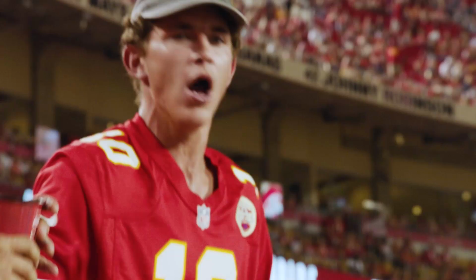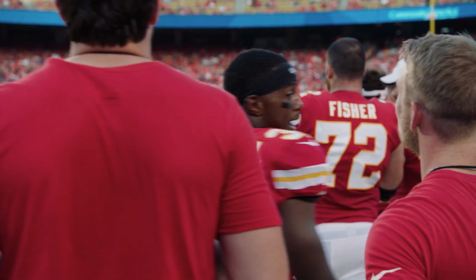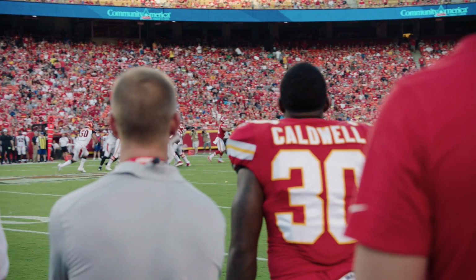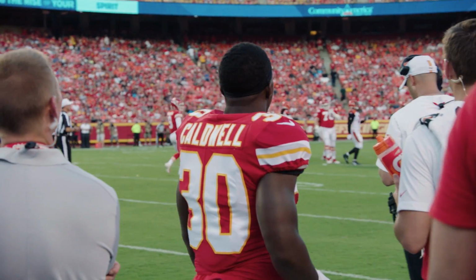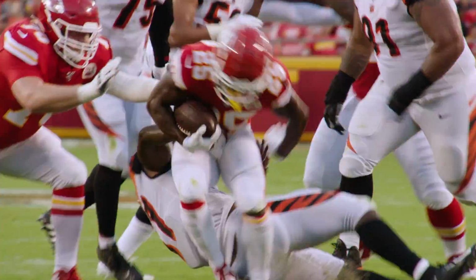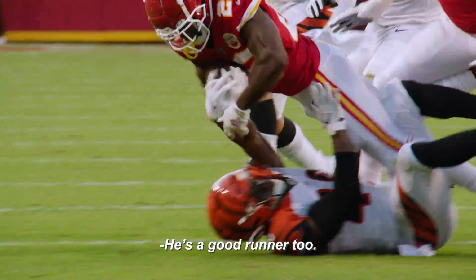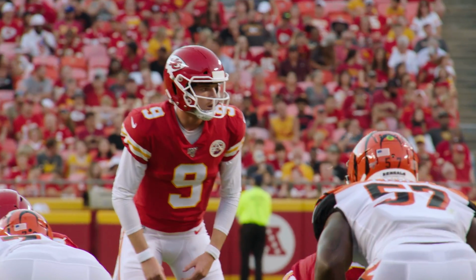Kyle Shermer in the game. 1st and 10. Let's go, doorway! And the Chiefs have 1st and 10 at the 43. Handoff, Darwin Thompson. Goes right side at the 40. And the ankle tackle and drive him down right there. It'll be a 3. Thompson, one of the more exciting running backs in training camp. That's a good runner, too. He runs hard.